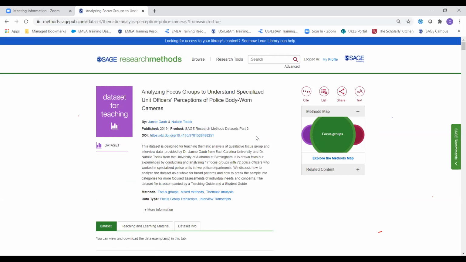Some of the feedback we were getting when we were developing this module and this content type was that librarians and faculty members and teachers were spending a lot of time sourcing their data and making it suitable for their students to use. And this is where we really wanted to help with that challenge. So if you're involved with teaching data analysis techniques, you can just go to data sets and hopefully find something that will be able to help you.